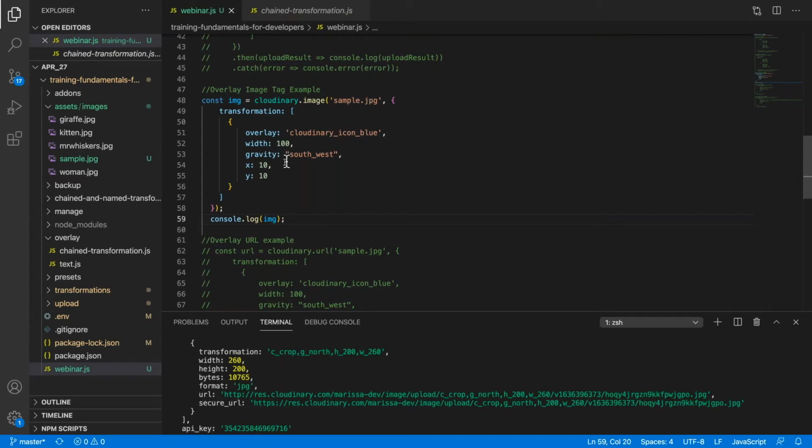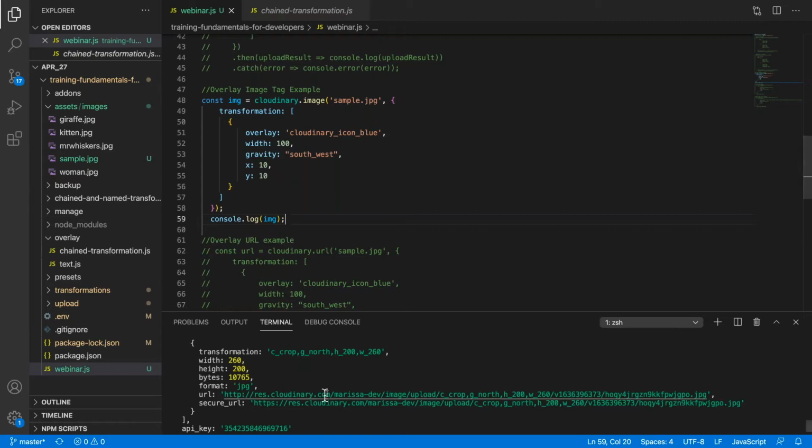This icon overlay is going to have a width of 100. We're going to specify the gravity to be southwest, which tells you where you want to place the image overlay. Southwest is a compass direction, so it'll be in the bottom left corner. And then I have an X and Y parameter set here. For those of you who may not want it to just be in that very bottom corner, you can use X and Y parameters as well to further customize the placement. Of course, it'll be up to you. Everybody's branding looks different, but this is just an example of how you can overlay an icon.